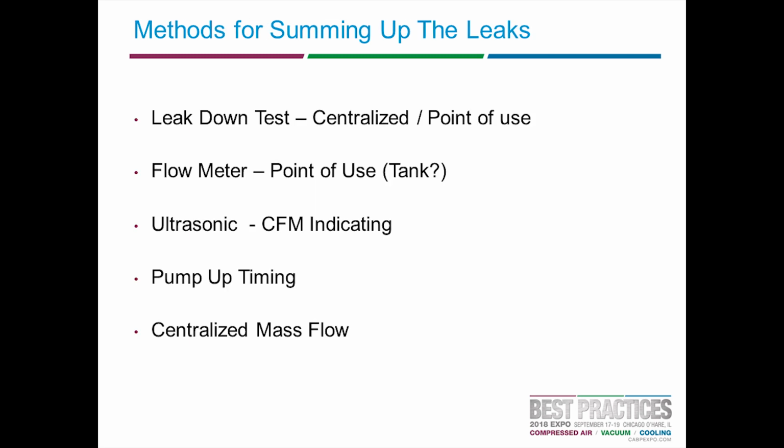Here are a few other methods or tools used to sum up the leaks in your compressed air system. You can use the leak down test. This is my least favorite because you really need to know the full volume of your compressed air system, including the header or pipe network. This is very tough to come up with that value. But if it's a very small system, it can be a very, very simple test. Then there's the flow meter, your point of use flow meters. This is great to find the flow of a particular production machine. The challenge with this type of method is that you have to put the flow meter into the piping network. Getting that downtime can be a challenge.